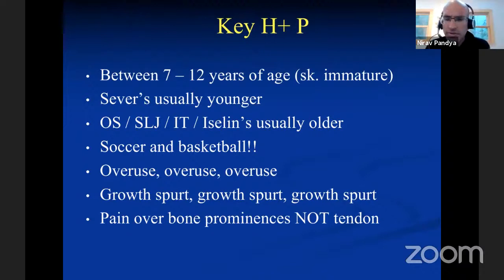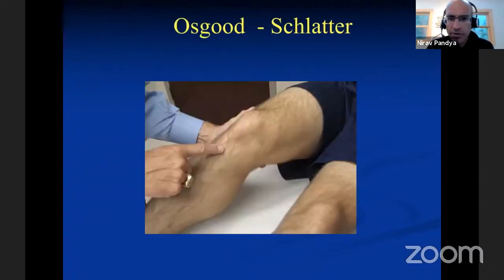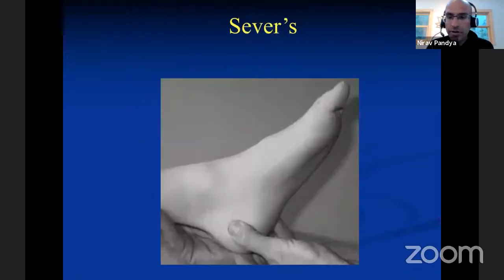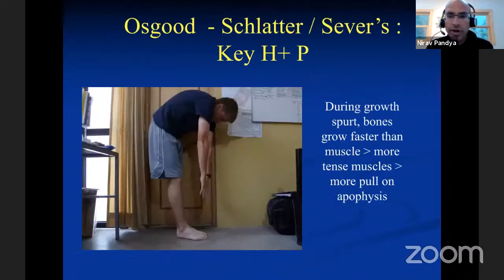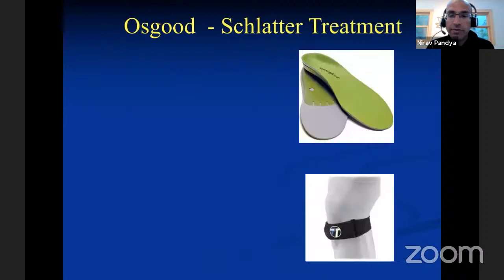There can be an issue sometimes at the tendon where it attaches on bone, but there's not an inherent difficulty in the tendon itself. This is where they'll be sore with Osgood-Schlatter's. Hopefully most patients won't have that much hair at age 8, but it's an example of where they'll be sore. With Sever's, they'll typically hurt over the calcaneal apophysis where you're squeezing there. The key with Osgood-Schlatter's is that this will typically occur during the growth spurt, and they'll be very, very tender.